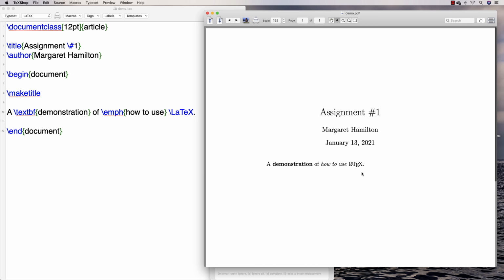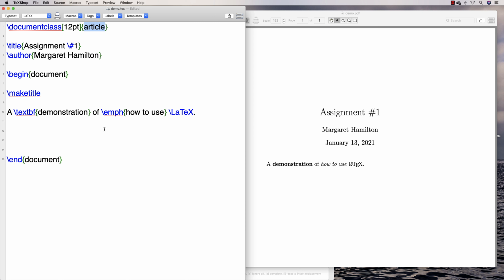So with LaTeX documents, we can have sections, subsections, and subsubsections. And depending on the document class you're using, so there's different document classes. There's like reports and books and different things you can produce with LaTeX. We're making an article here, so it's going to be kind of a simple article. But there's also things like chapters as well. So there's different ways of sectioning LaTeX documents, but we're just going to use regular sections.